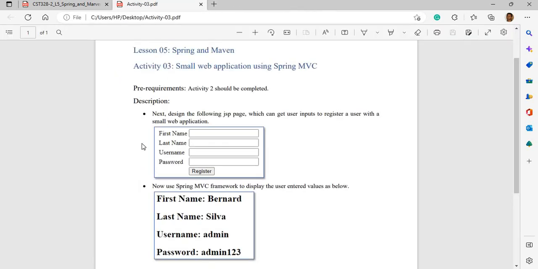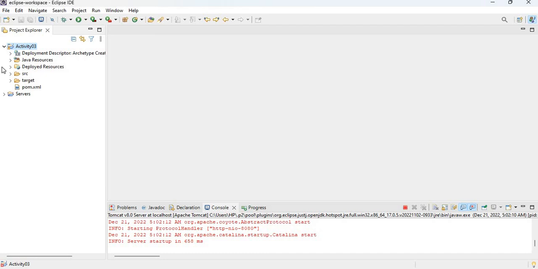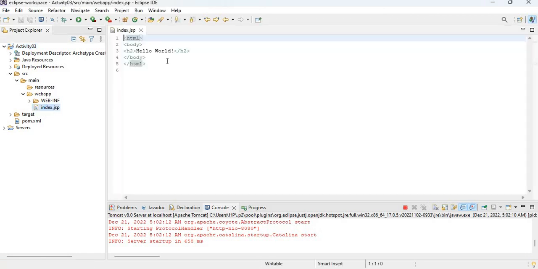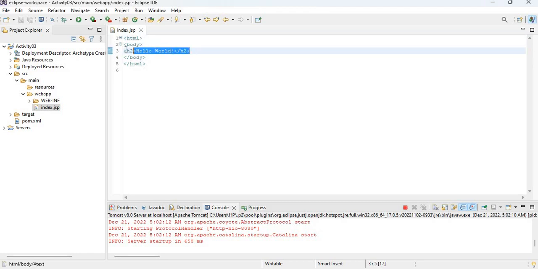Okay, now we need to implement this HTML form. So we will go to the index.jsp file. It is under src/main/webapp, and you can see the index.jsp file. I'm going to change this one. We need to add this form.